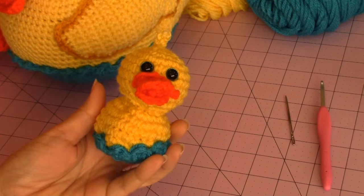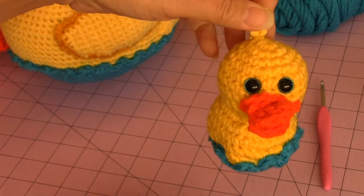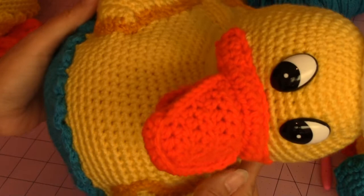So in this video tutorial, I'm going to show you how to make this adorable duck that can also be used as a Christmas tree ornament. If you want to make the larger duck, there's also a separate video tutorial that shows you how to make this larger duck.